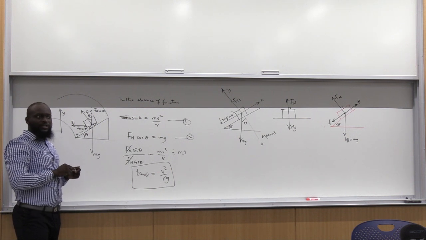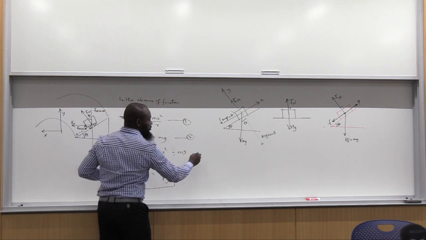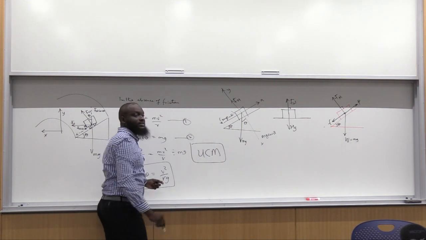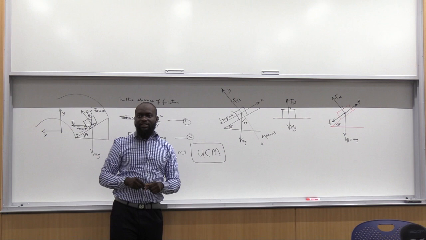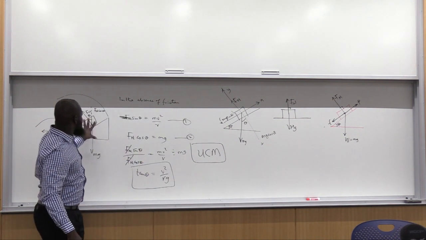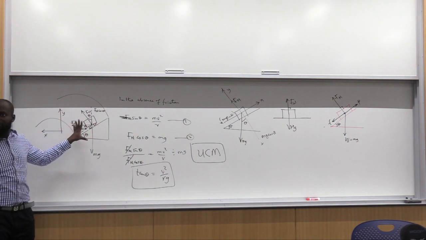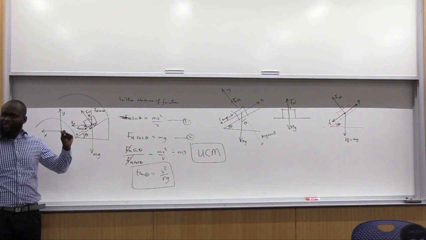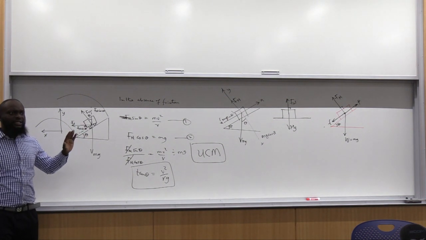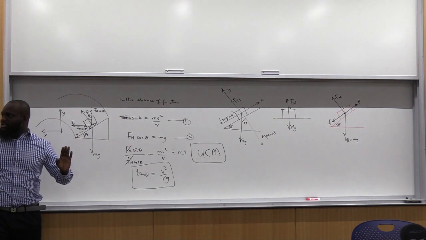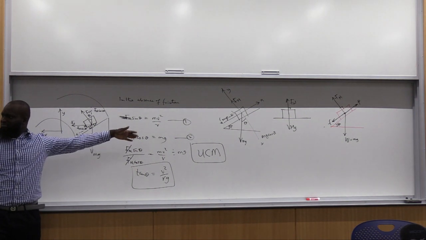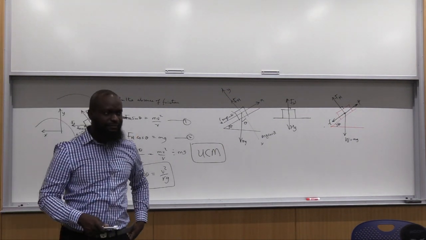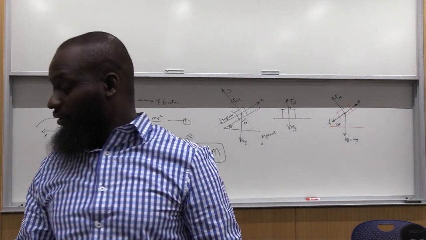So the code for the quiz is Uniform Circular Motion, UCM. I think it's all lowercase. So UCM is the code of the quiz. See if you can use the idea of what I have just changed to get some formula for the maximum speed. It's kind of a little tricky. But if you can't get it, I'll give you 10 minutes. After 10 minutes, if you can't get it, I'll derive it on the board. It's like just half a page. And then you see how clear it is.